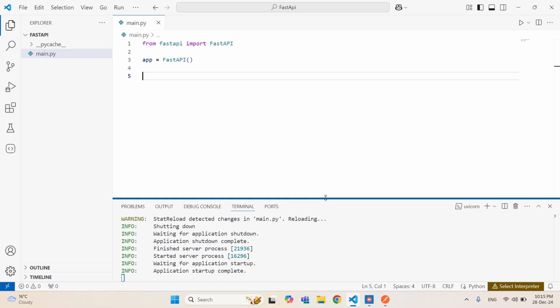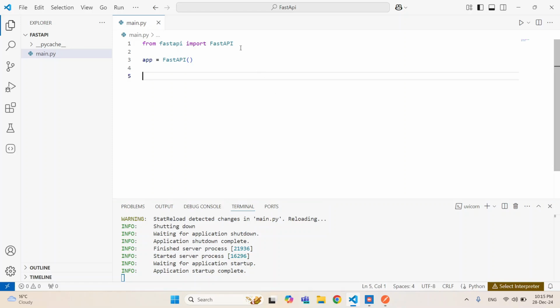So in this video we will see some examples of how we can use a request body to send data. In the first example we will see some basics, and for that we will create one route, and for that we need BaseModel.